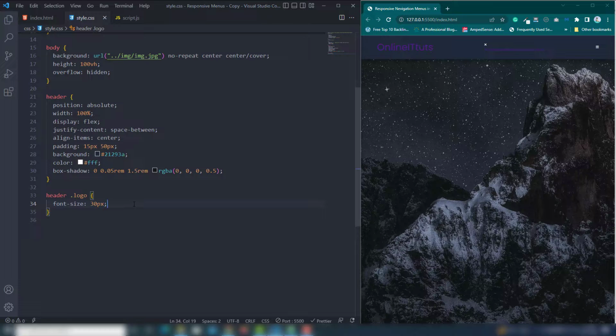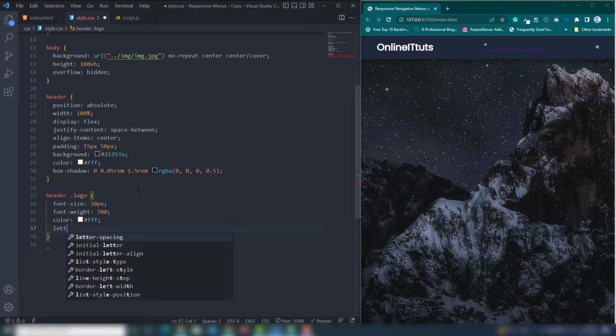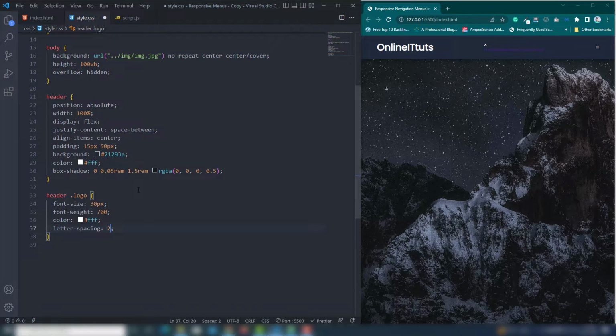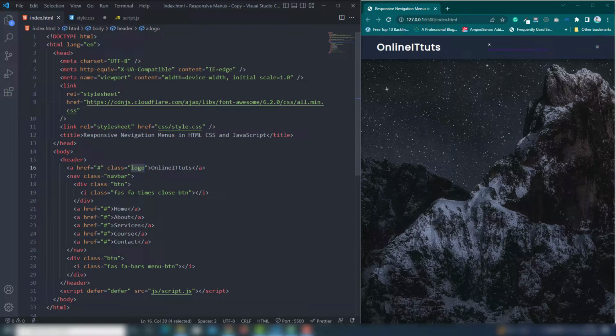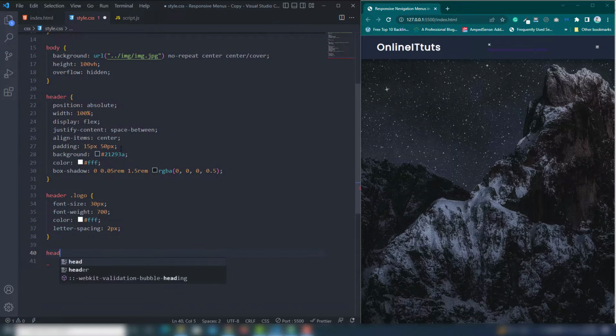Right, font size is 30, font weight I'm going to use 700, and color will be white, and also I'm going to use letter spacing of 2 pixels to make a space on each text. So the next one will be navbar. So select the navbar, header dot navbar.